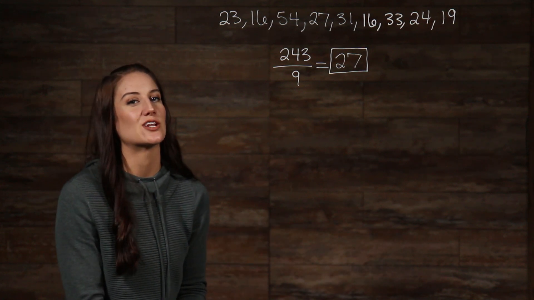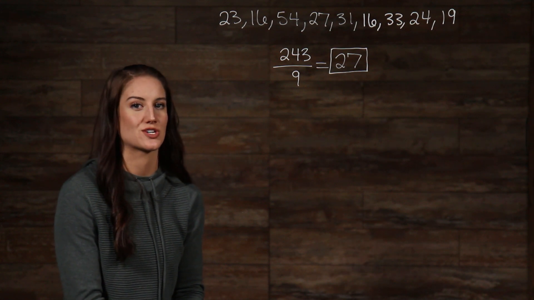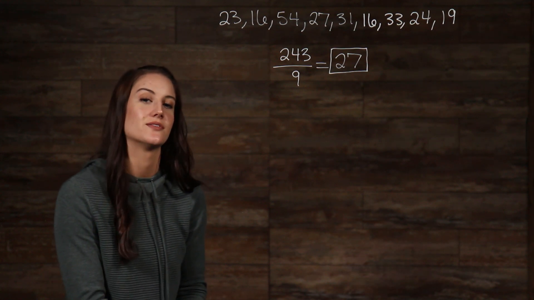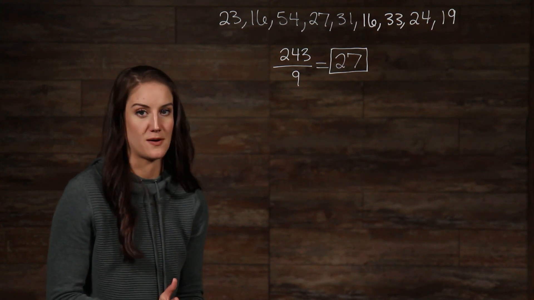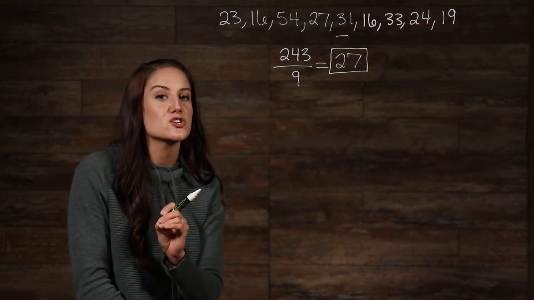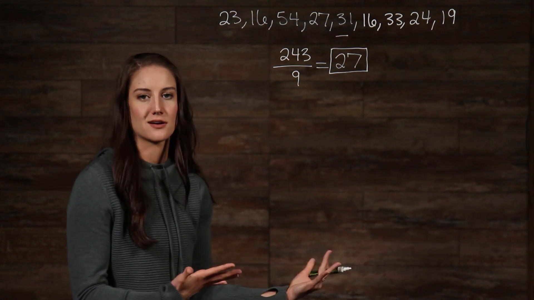Finding the median is a little easier, because you don't have to do any addition or division, which can get pretty scary depending on how many numbers you have in your collection of data. The median is literally the number in the middle of a list of numbers. However, before we just look at the number in the center of our data, we must first arrange the set of numbers in ascending order, which means smallest to largest.